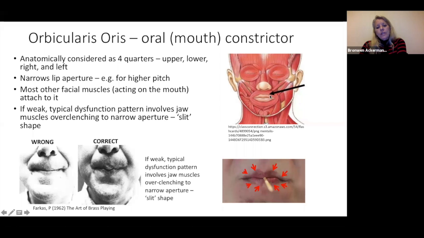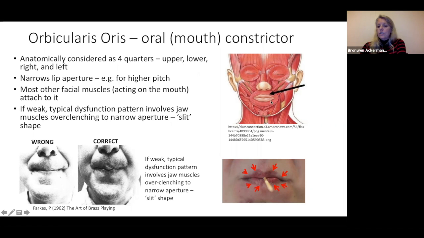When I look at this clinically, and I've got a video I'll show you in a minute, I check all 4 quadrants. Often one is substantially weaker than the others in musicians with orofacial problems. Generally, this is going to contract harder the smaller the aperture we want.